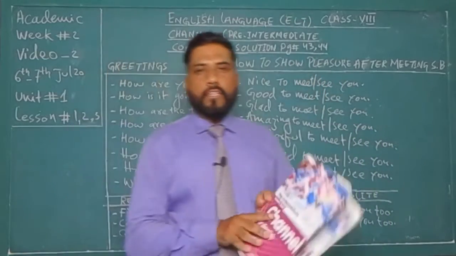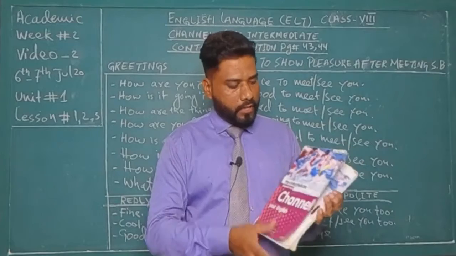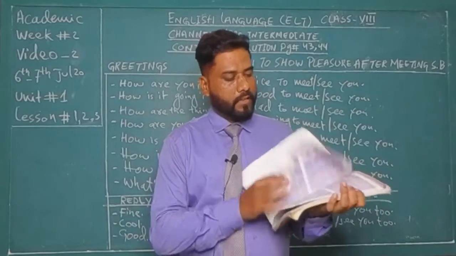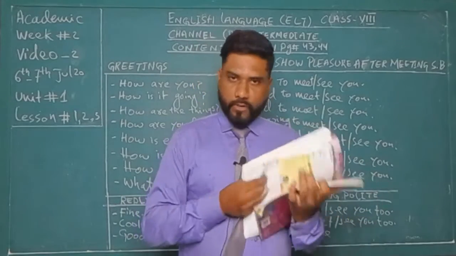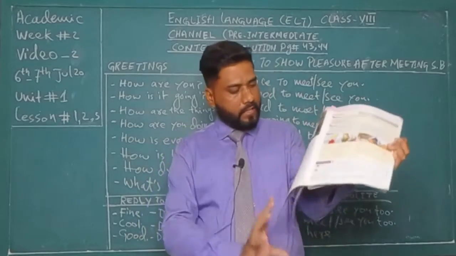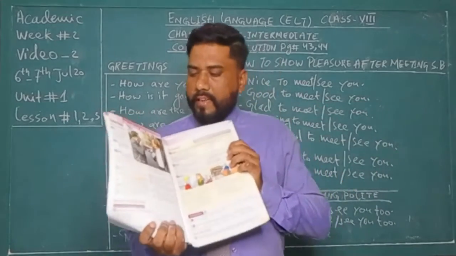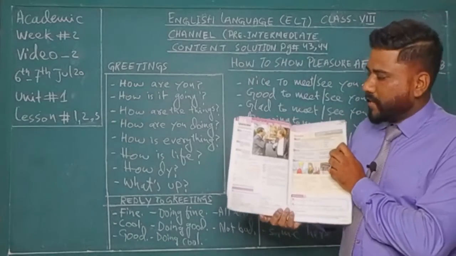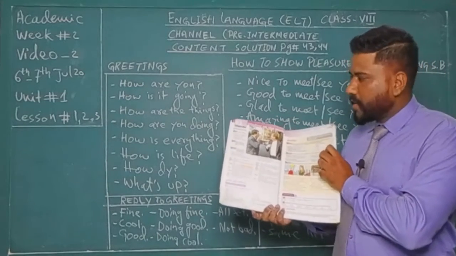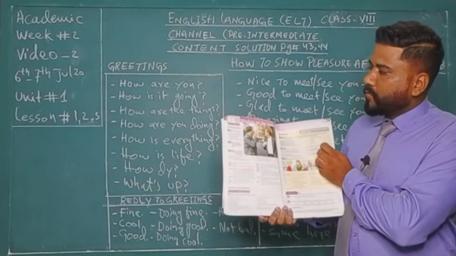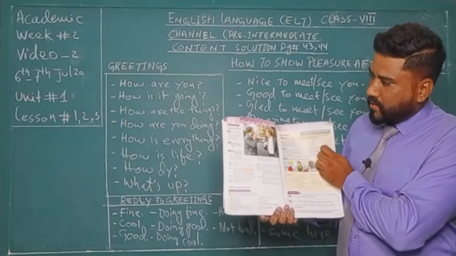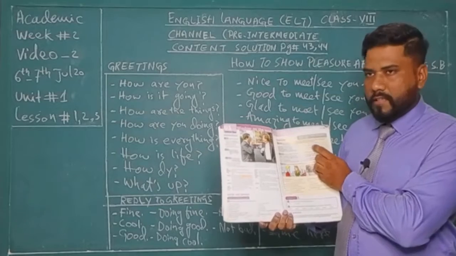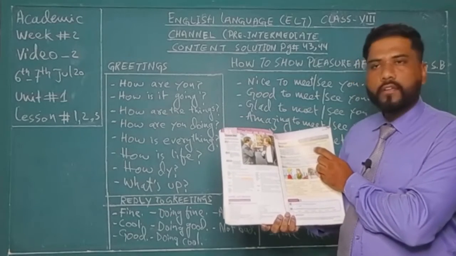Before starting this book, you have to understand this book has been divided into different units. Every unit contains dialogues, and in these dialogues you will find the native spoken English, the English that is spoken by the English speakers. This is the first unit that we will start learning. The name of the first lesson of the first unit is Window on the World.